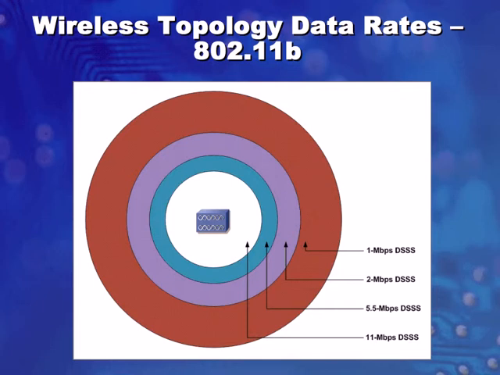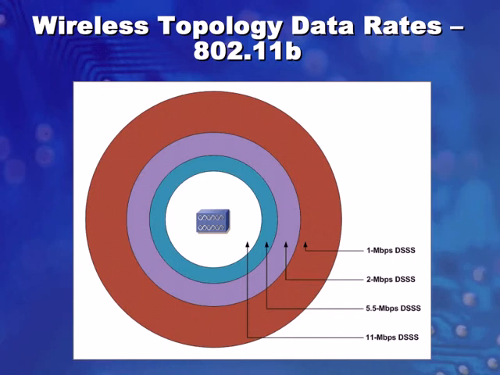Now, as you travel farther and farther away from the antenna, your data rates will steadily decrease, going down to as little as 1 megabit per second on an 11B network. So realize that the coverage area, depending on your ability to reach the access point, has scaling points, and it's not going to scale partway between 11 and 5.5. No, it'll cut you off directly.